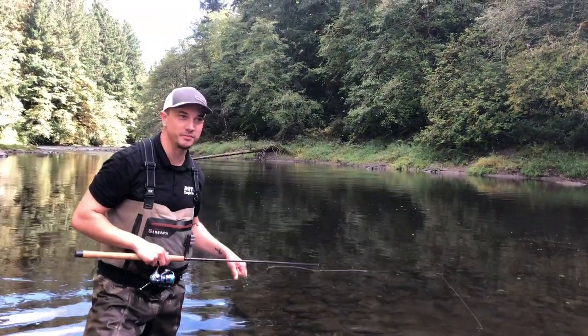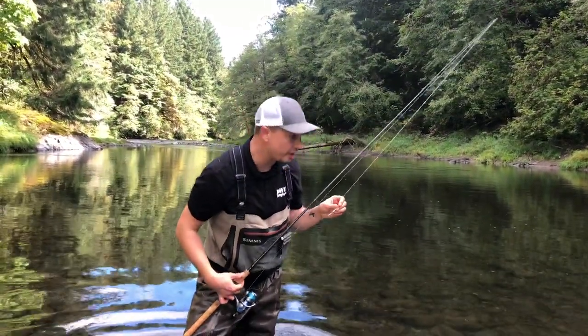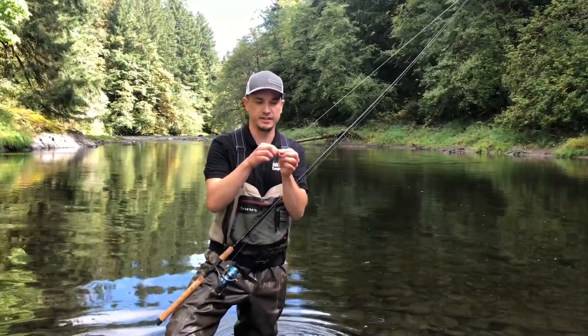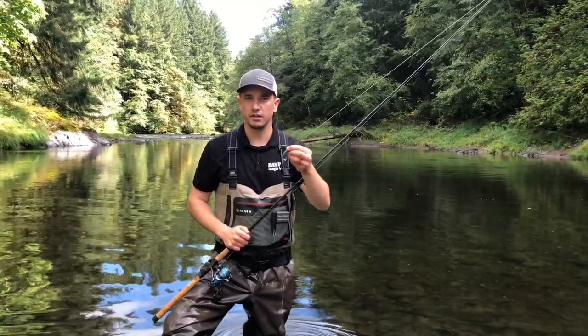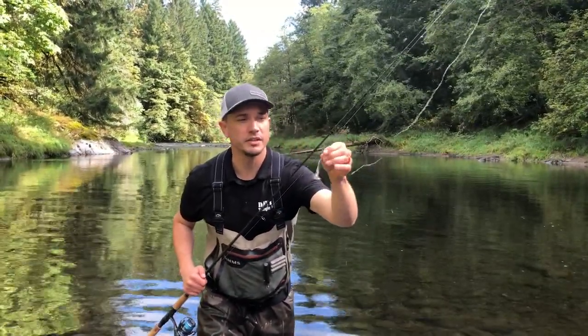Spoon fishing for trout, small streams. One of the things that I would recommend is go with the more subtle colors. As you can see, this water is clear as it gets. And I like blues, and at least out here on the West Coast, blues, greens, silvers, stuff that's a little more subtle and not clowny. This spoon, it's blue and silver. It's got a little red eye. They really seem to key in on that.